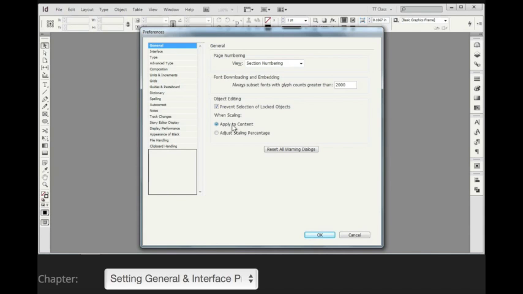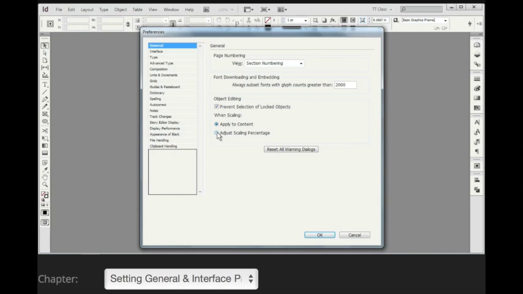If you'll remember, when we did that, not only did we make the text frame itself 150% of its previous size, we also increased the font size, the content inside that frame, from 12 points to 18 points.